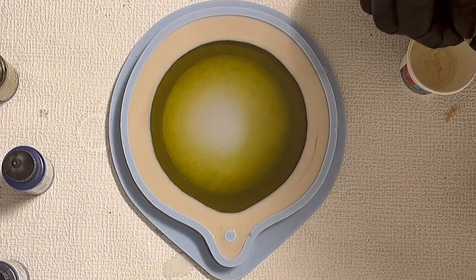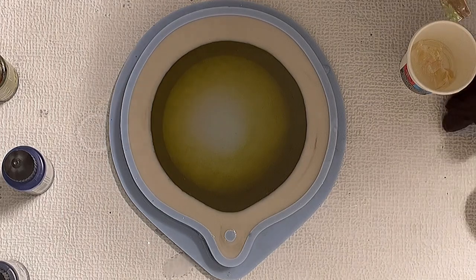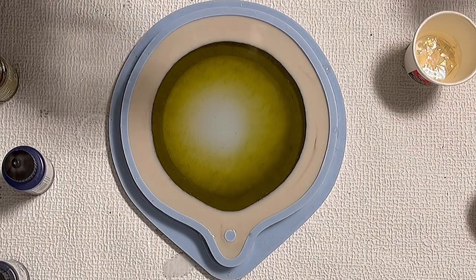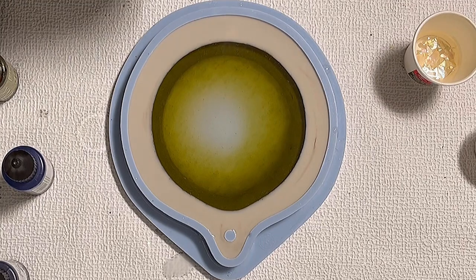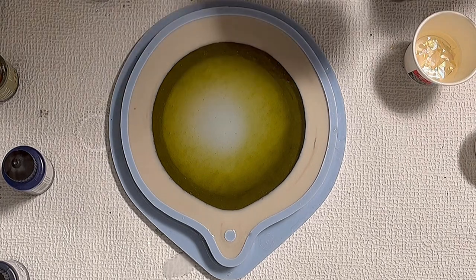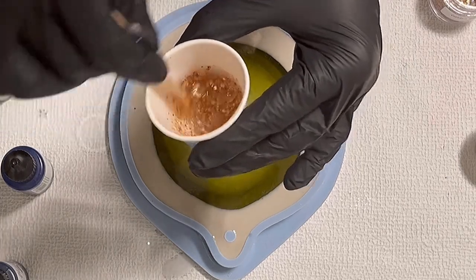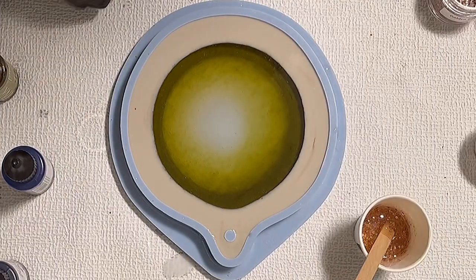Yeah, you see it. I'm struggling a little bit. But there you go. Now it's sorted. And it's really beautiful. And there is the rose gold glitter. I really love this one. It's very, very beautiful. Adding this into my little cup. And look at this. I thought the color would match with the green and with the cream color, so it's a warm tone.